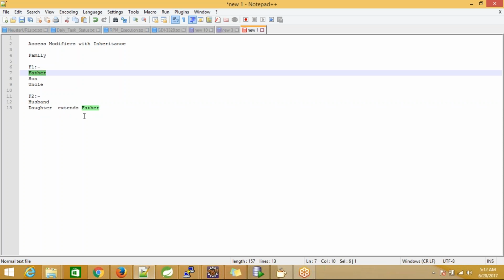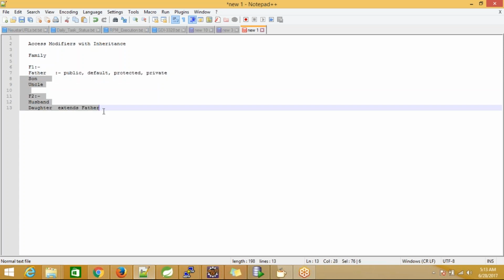So now we have various properties related to public, default, protected, and private with the father, and we will see how much visibility each has with respect to the different persons or different classes.